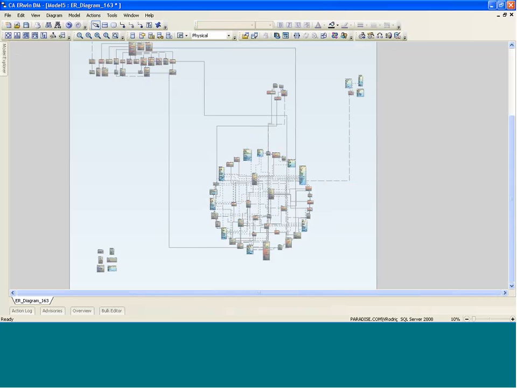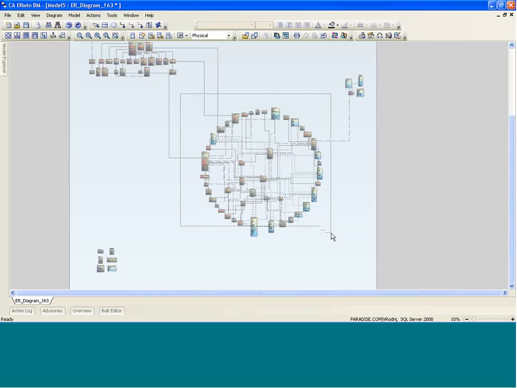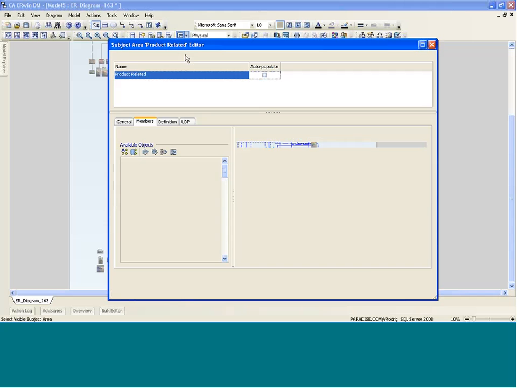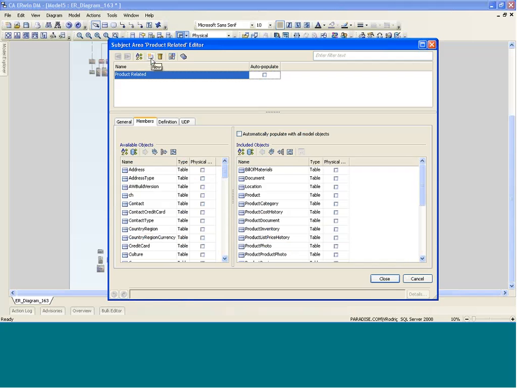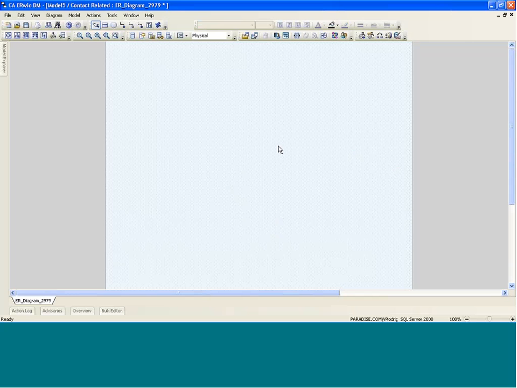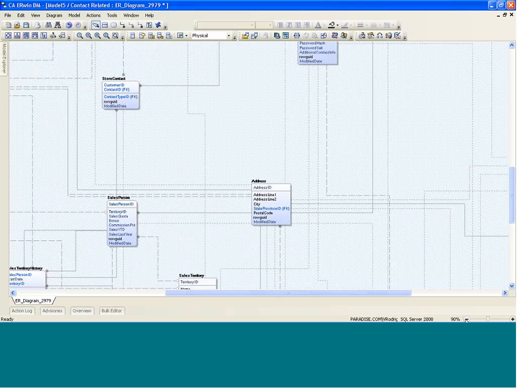And if you wanted to use this and create a subject area from it, let me step backwards here and bring that circle back into context again. I'm just doing an undo and redo, by the way, to build that. I'm going to create yet another subject area here, and we'll make this contact related. And I would paste this new circle into this new subject area. So once again, it's still a circular design.